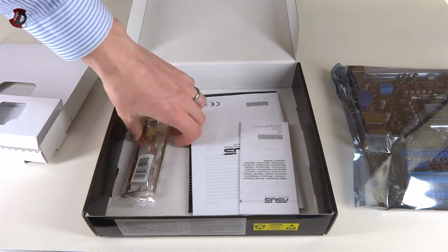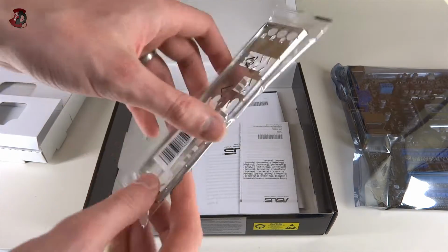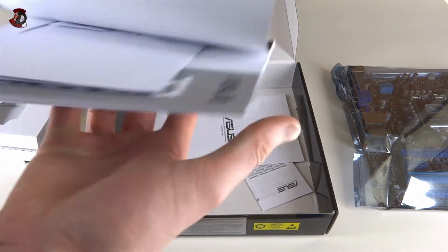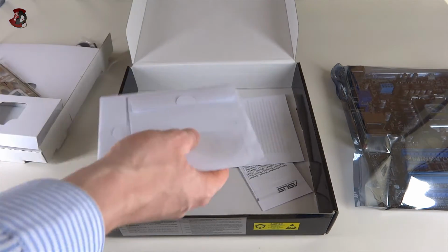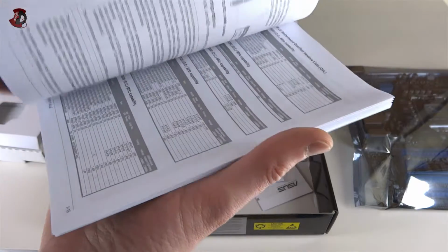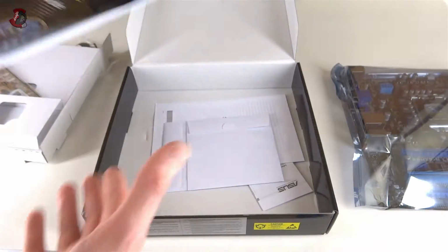So yeah, you obviously have the IO shield, which is just like this. There's no color, nothing like that, simply metal. User guide, which is nice. I like having a user guide because sometimes you just need to go through it, see which drive connects where or something like that, and for some of you it might be even more useful.